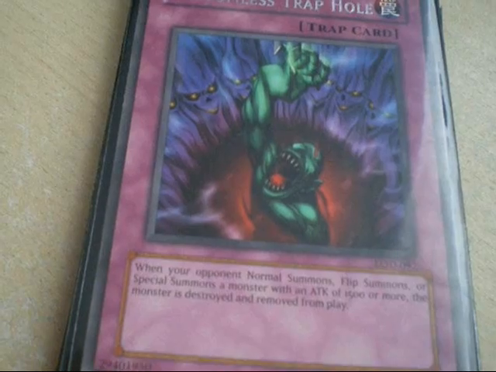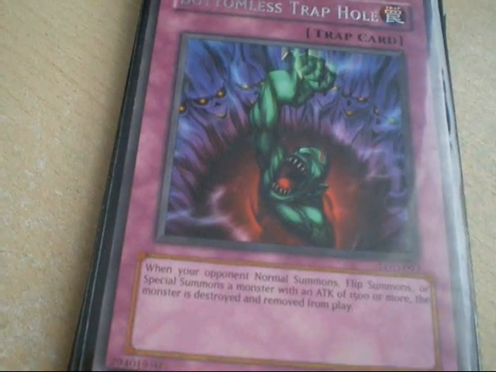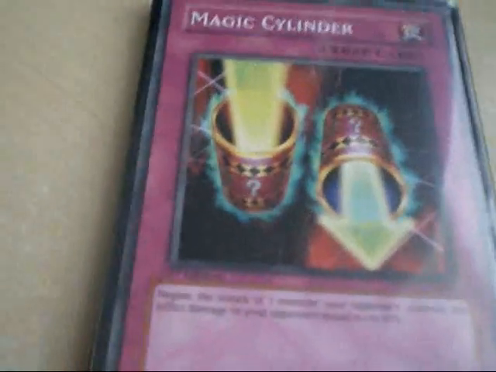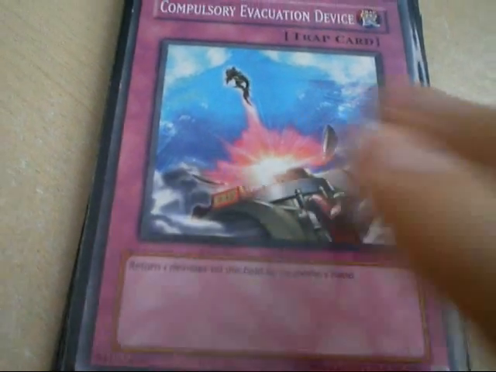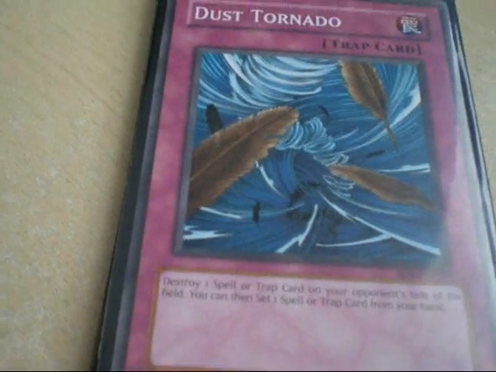Bottomless Trap Hole, it's like normal Trap Hole except cards are being removed from play, and it includes Special Summon. Basically they summon a monster, normal, flip or special, and I activate this, it gets removed from play. Mirror Force, staple in any deck, negating the attack, and all the attack points go right back at the opponent. Compulsory Evacuation Device, I get to return one monster on the field to the owner's hand, useful like if there's something like a Blue-Eyes, or something with two tributes, they'll never see it again.